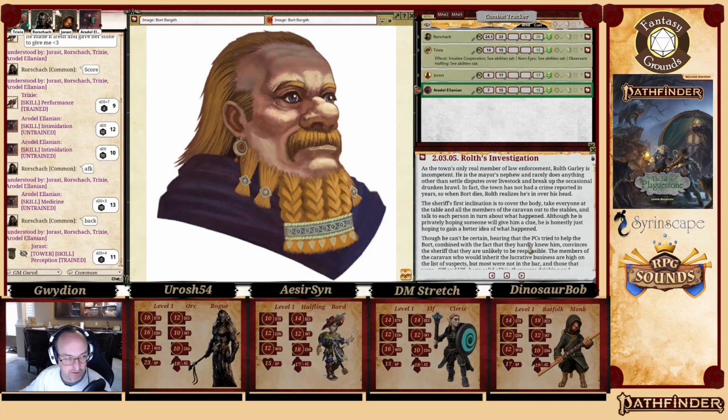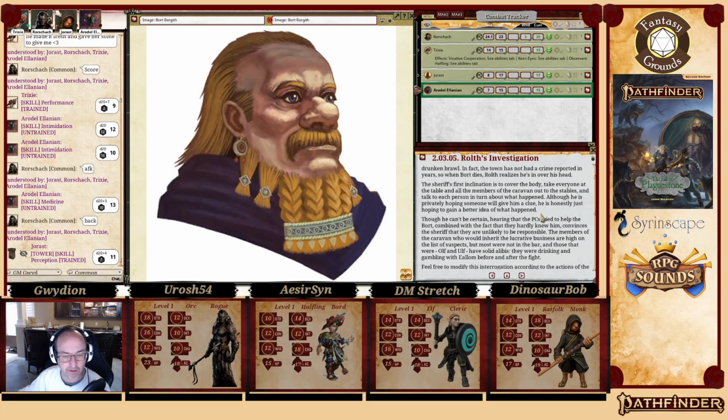And you see a lot of the rest of the crowd and the farmers kind of almost look down at their porridge, and their eyes get wide, and a lot of them nod their head, but no one else seems affected. And the sheriff looks at all of you. So okay, this table, all of you, come out with me, and all of you in the caravan, come out with me in the stables, and I got to question you to find out what happened. Something must have happened here.